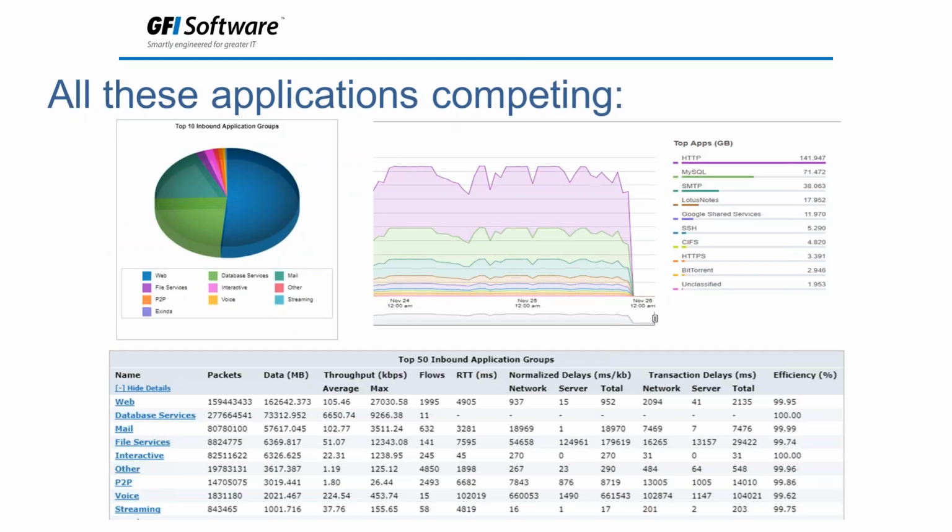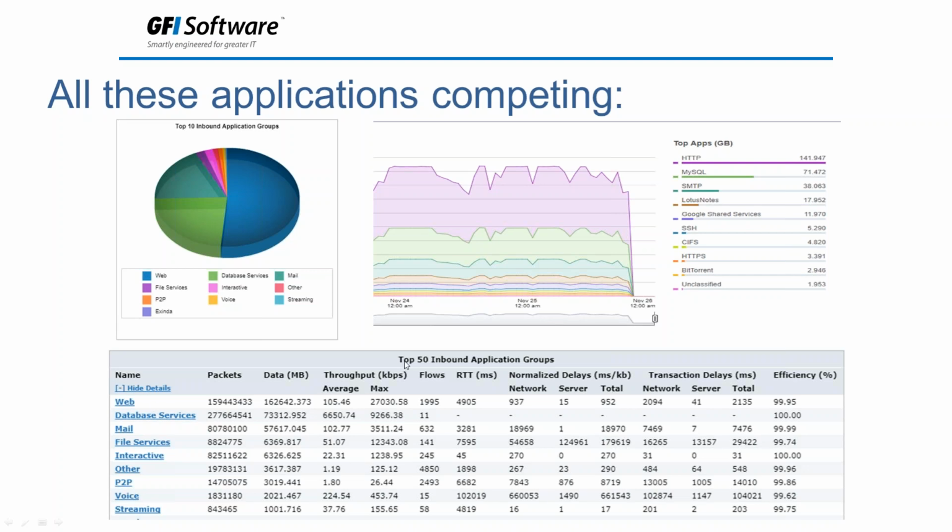So as I mentioned, all of those applications are competing. Everything that is in the bird's nest is looking to get bandwidth. And as you can see here, this is just a reiteration of the application group. You look at the web services, and we have web taking up the majority of the pie, and then database is a close second, followed by your mail services, which is no surprise. Anyone who maintains a mail server would understand that.